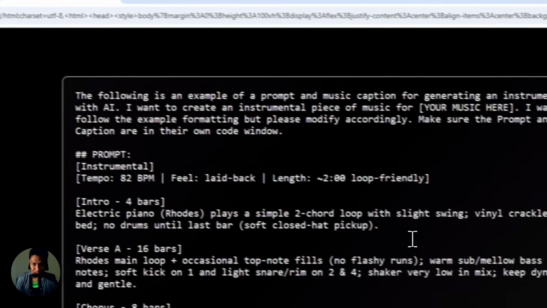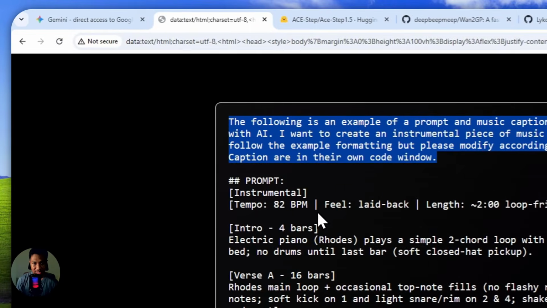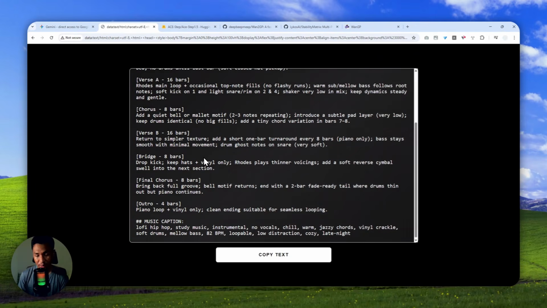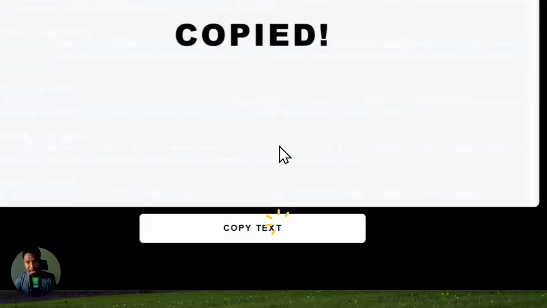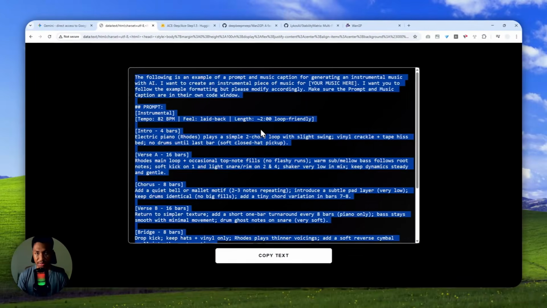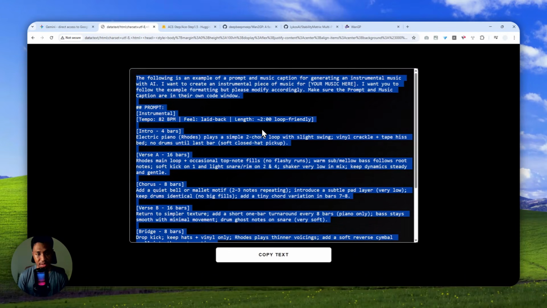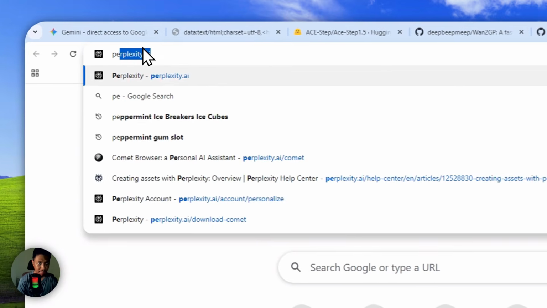So this is the prompt that I use. Actually, the actual prompt is only this section. This one at the bottom is just the example that AI must follow. So you can copy this. This should be available in the description down below. I'm going to copy this. And after that, you can open ChatGPT or Gemini or DeepSeek, depending on which AI tool you use the most. And in this case, I'll just use Perplexity AI.